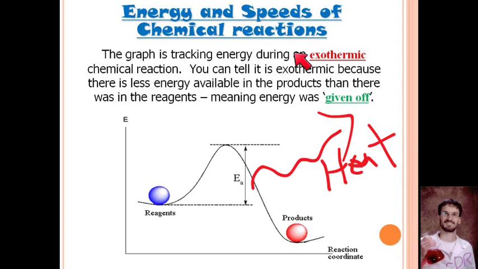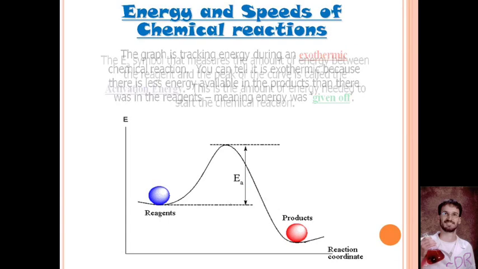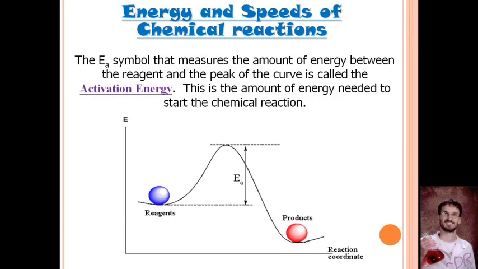And that's why this would be an exothermic reaction, because our final products have less energy than what we started with. So that means this energy had to go off into the environment. And we would feel that as heat. On the flip side, I guess we'll get there later.